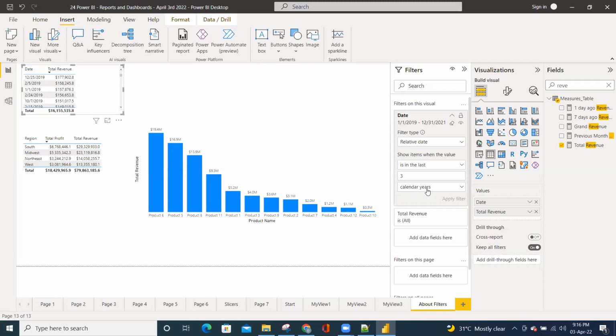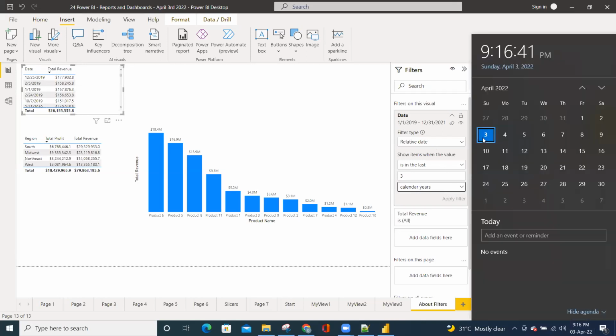Now I'll try to explain the difference between calendar years and years. Then you'll understand months and calendar months, weeks and calendar weeks. So I selected calendar years, and I already clicked apply filter. That's the reason it is not showing as enabled again; it is ghosted text, showing nothing, but we have already applied it. So it is the last 3 years. Last 3 years means what? There are two ways you can consider it. Last 3 years can mean from the current date going 3 years back. Another way is to say don't consider this year, because this year is not completed.